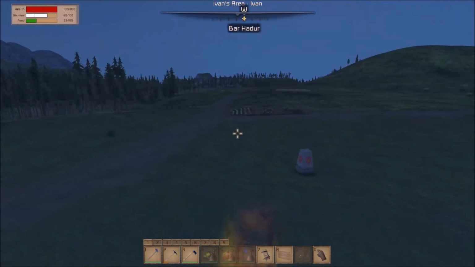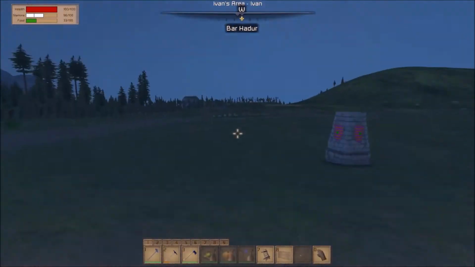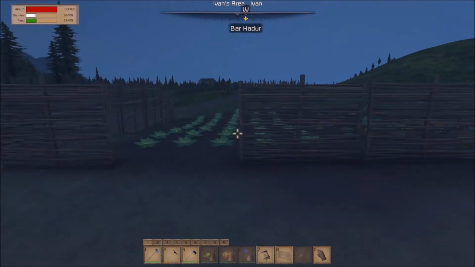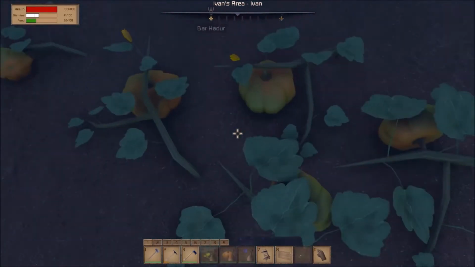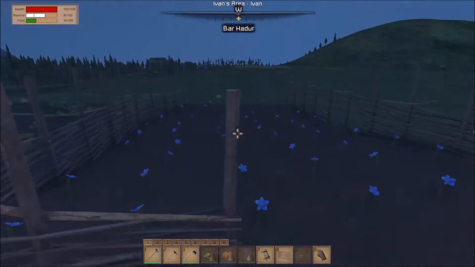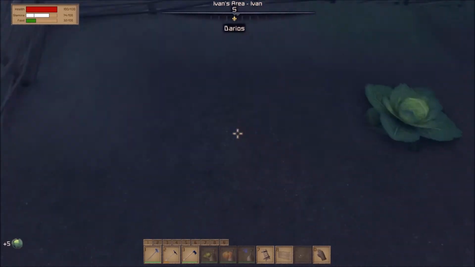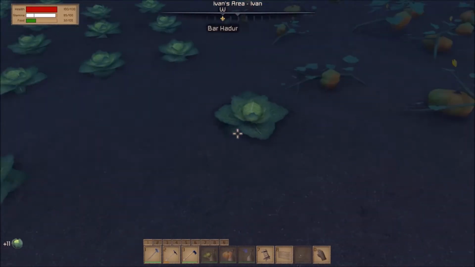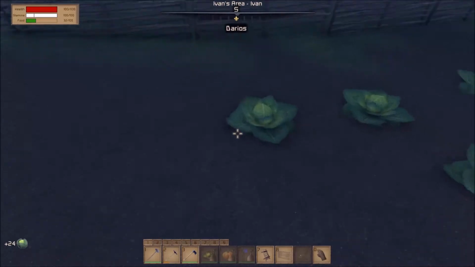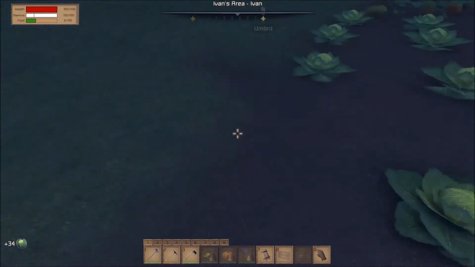Oh, look at that! The stuff's going. Oh! Okay, so. Cool. Now the question is, yes, I can harvest these. Well, I can harvest most of these. Flax is still waiting. Okay. So I harvest them, but they don't come back. That's a bit of a pain in the neck, but that's fine.